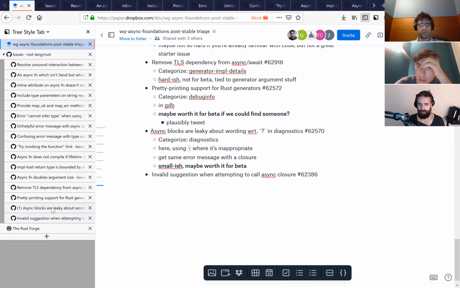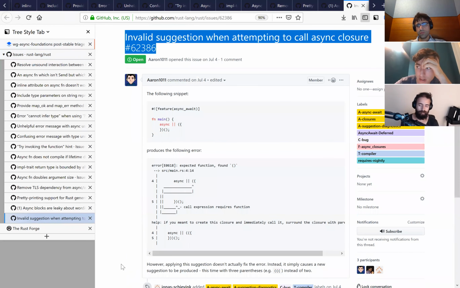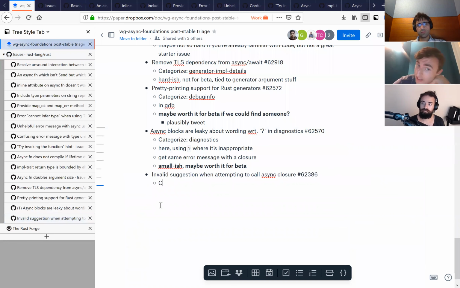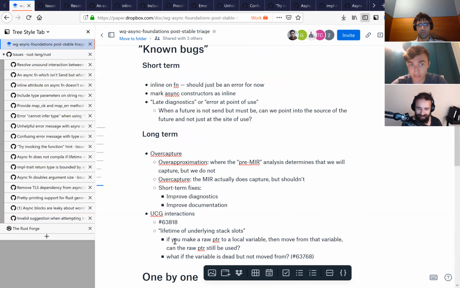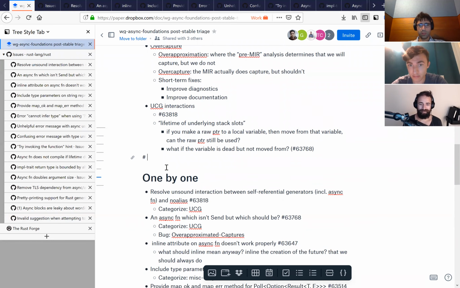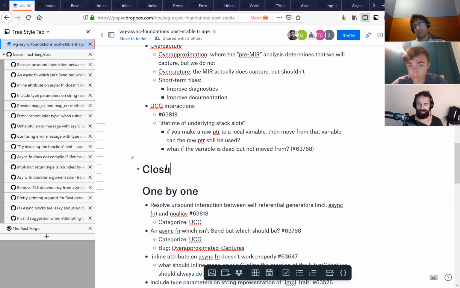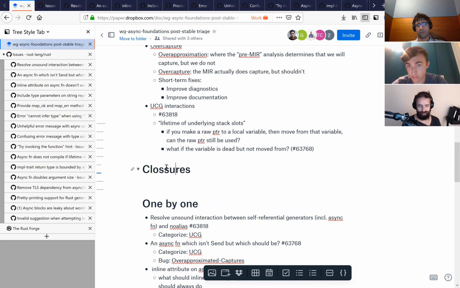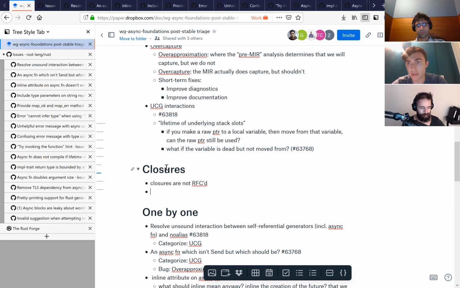So this next issue is about async closures. I kind of want to just close all issues related to async closures and mark them as un-RFC'd, because everything about them is completely broken right now. They do all of the wrong things. I'm not totally against it. If nothing else, we should segregate them thoroughly into their own issue list, plausibly just close them. Currently they're tagged with F-async-closures, I guess.